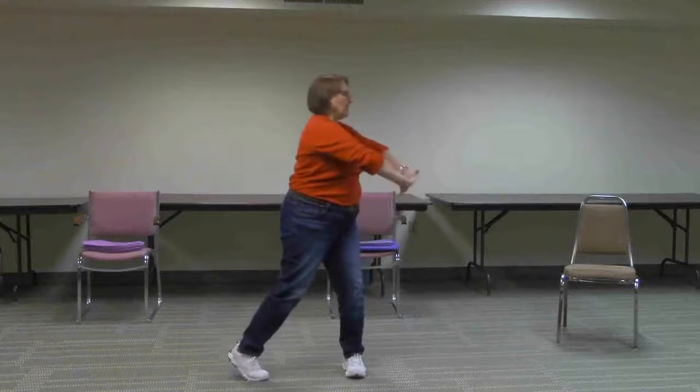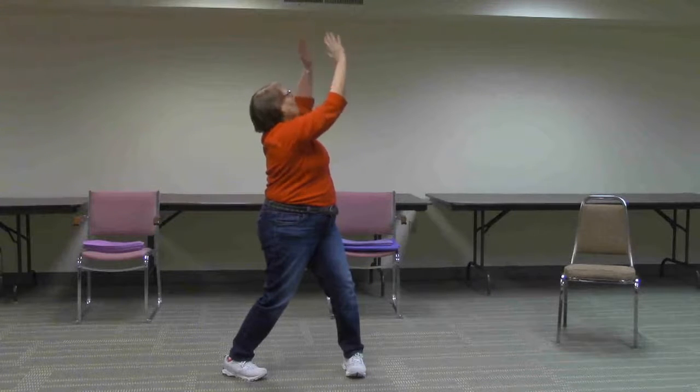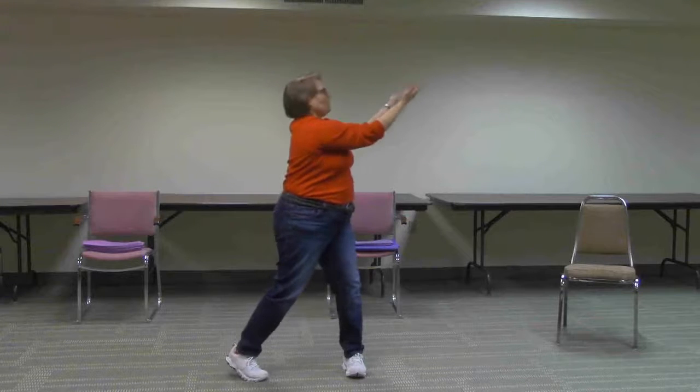To the right side and press down. Lift the left heel, pivot, gaze at the moon. Catch the moon, palms up, pivot back, carrying that moon. Shift the weight and release.